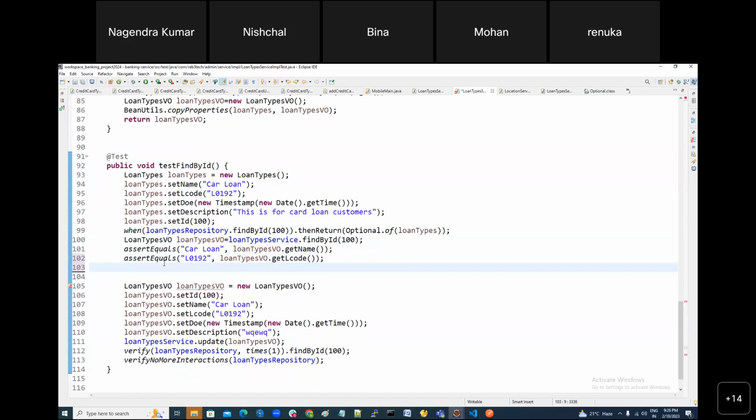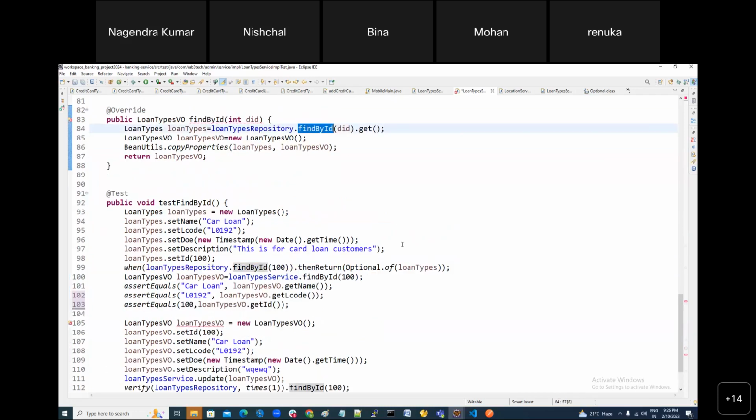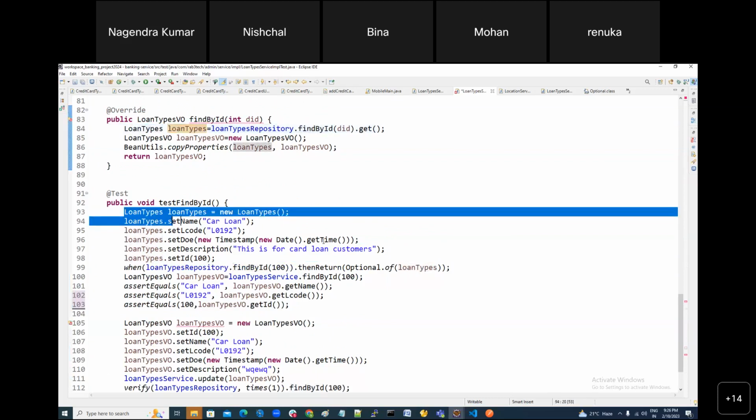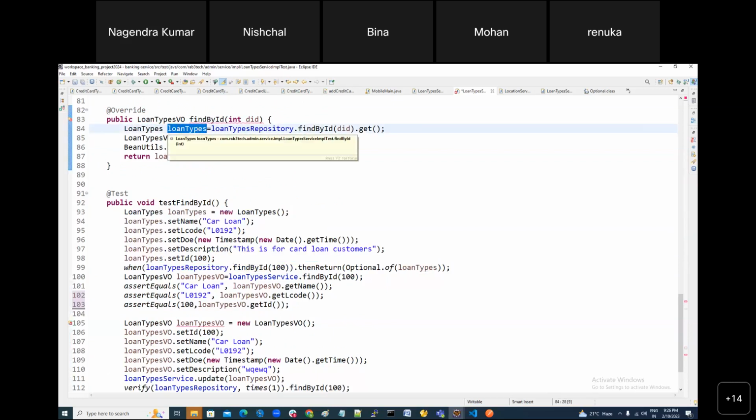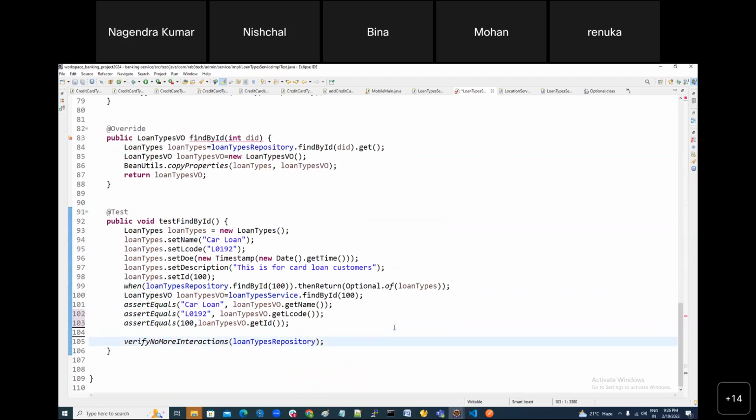And what else do you want to verify? You can verify the ID as well. Dot get ID. ID should be what, sir? 100. So you understand what this method is doing? You mock the repository. Hey repository, I don't know how much you are understanding. When I call you on 100, give me this data. Whatever data. So here it will return this data. You know these values. And whatever data is coming here, you are just converting into loan type view and returning it back. And I'm verifying it, right? So in verify, what do you have to verify, sir? Loan repository. Am I right? Find by ID. On 100, it is called only once, right? After that, no interaction. So this code is clear. Another flavor. Let's run it.